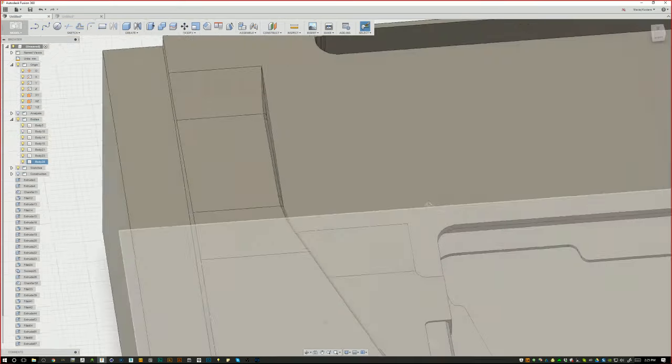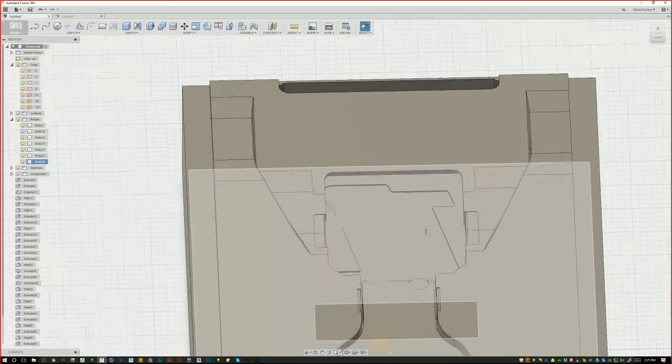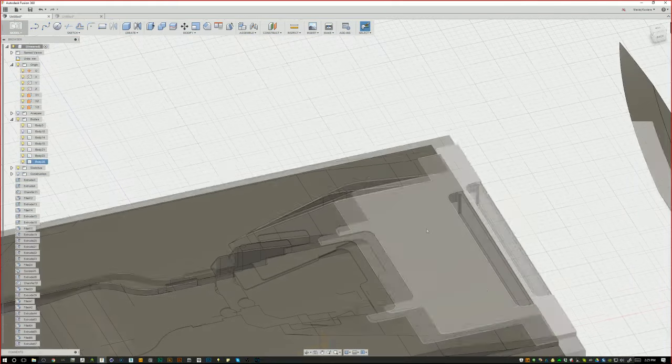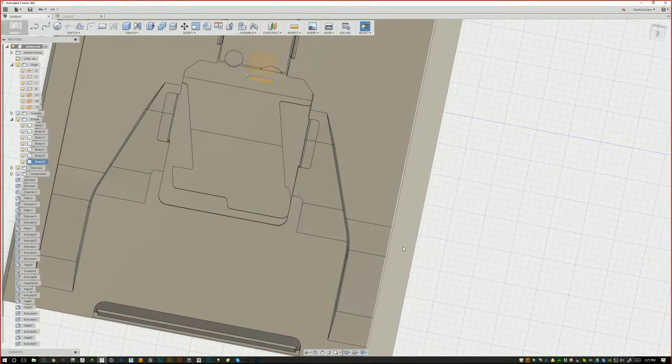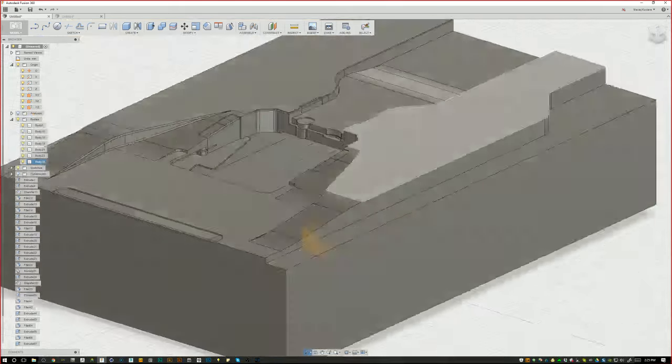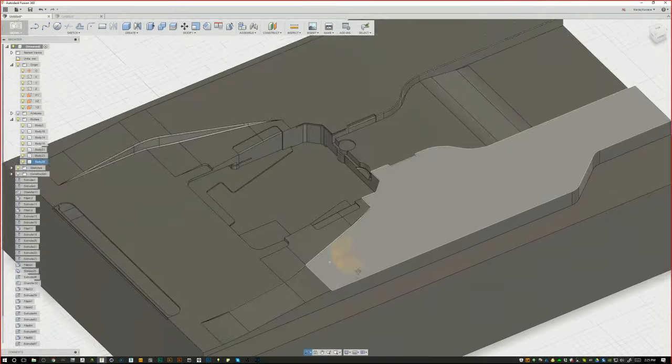But it's something that we talk about, and with this whole new platform, expect a lot more to come. A lot more interoperability between the different packages that we have at Autodesk.